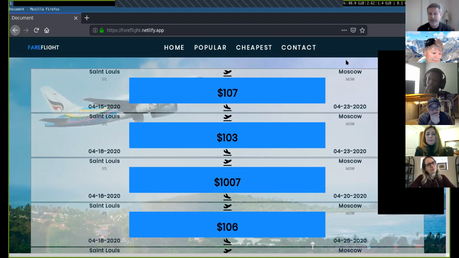How do I get it? Right. That's definitely going to be a future incorporation, where if you click on one of these links, it'll take you to the ticket where you see all the information. Yeah, it was mostly focused on simplicity. Here's where you're going. Here's how much it is. If you like it, want to find out more about it, give it a click and see where it takes you.